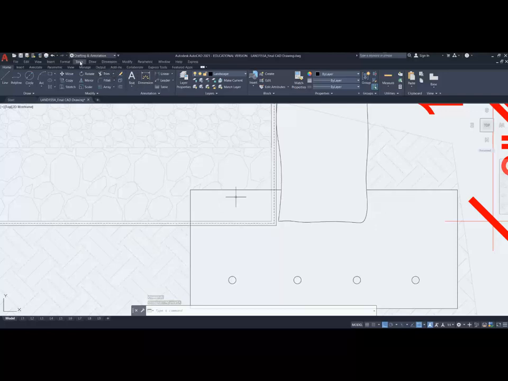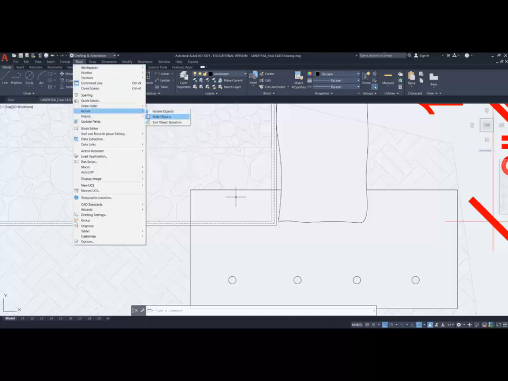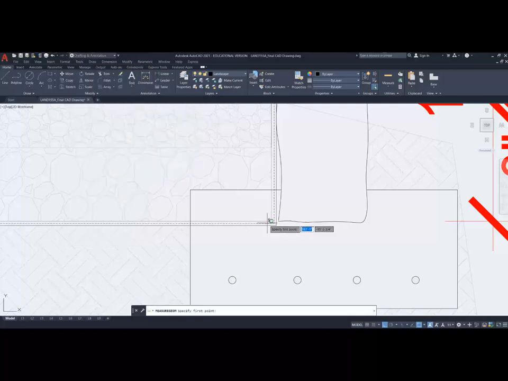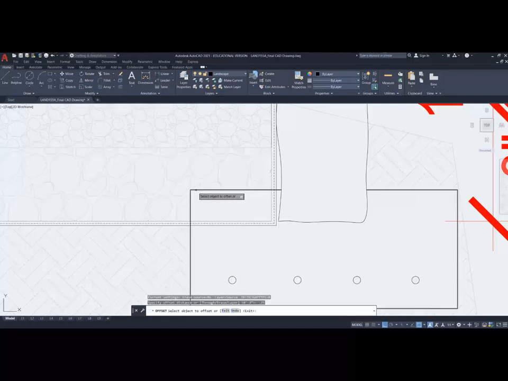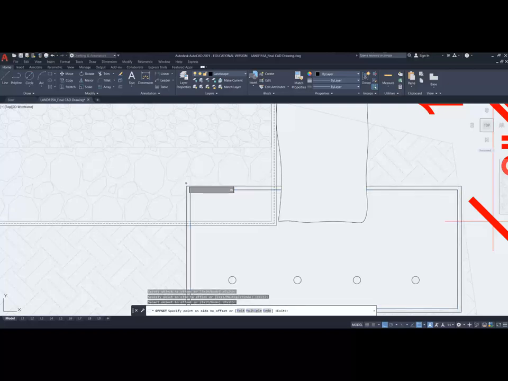So what I'm going to do here is check the distance. I'll click on Tools, Inquiry, Distance, to see how they've actually offset these items. It looks like a 1/4 inch offset. And I'm going to do this. So this is part of polyline editing. So I'll offset by 0.25 this line once and twice. There we go. And it's slightly out, but that's okay.